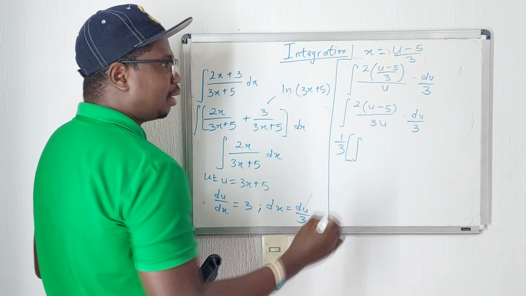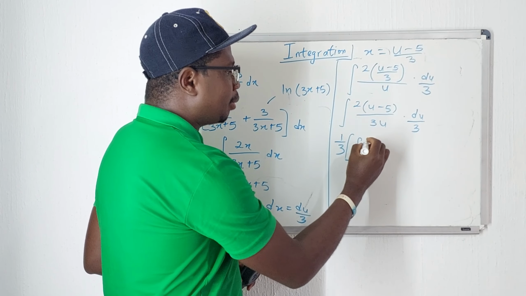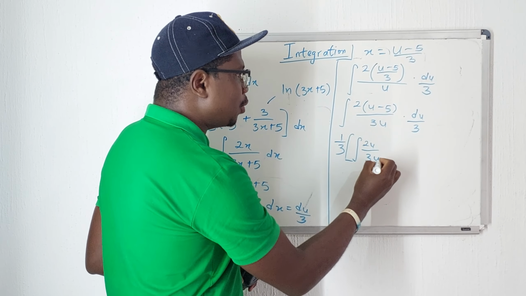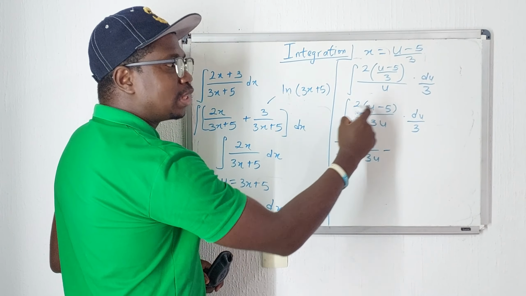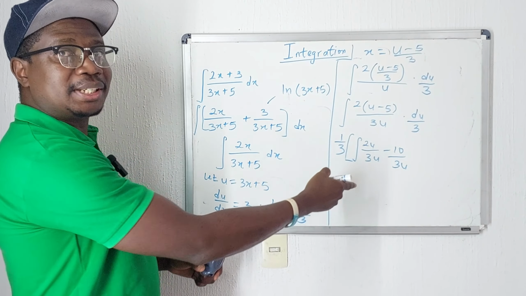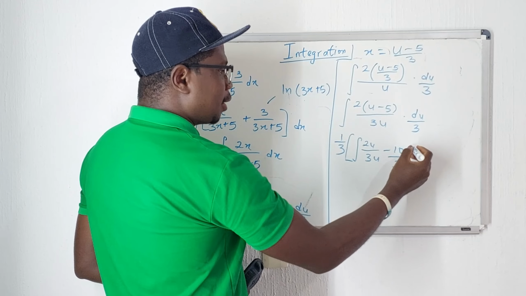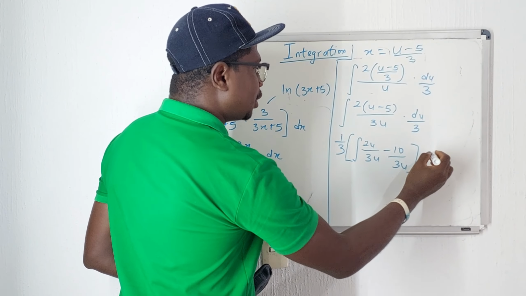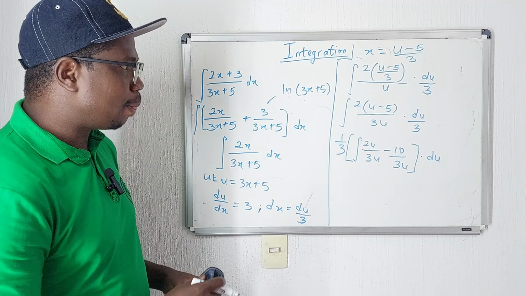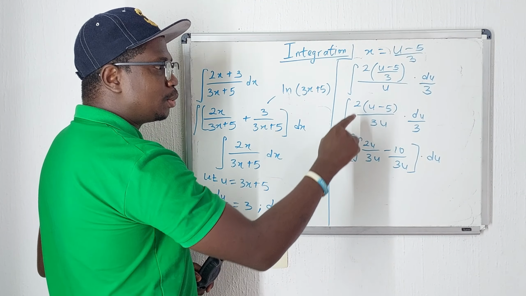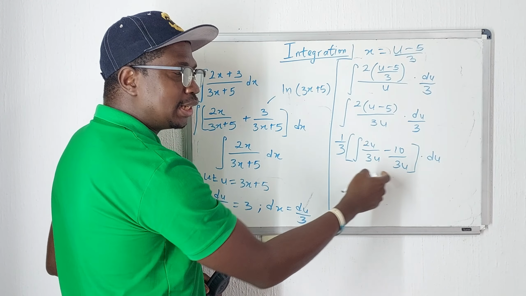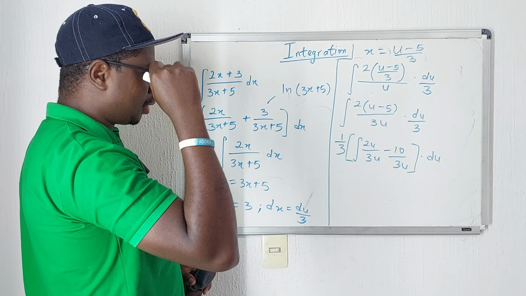This can say the integral of what? If I open this bracket, I'm going to have 2u over 3u minus 2 times 5 is what? 10 over 3u. Remember the properties of fractions. Then I can close the bracket dot du. Are you following? We open this bracket here, 2 times u, 2u, 2 times 5, 10. Then this 3u is distributed in between the numerators.